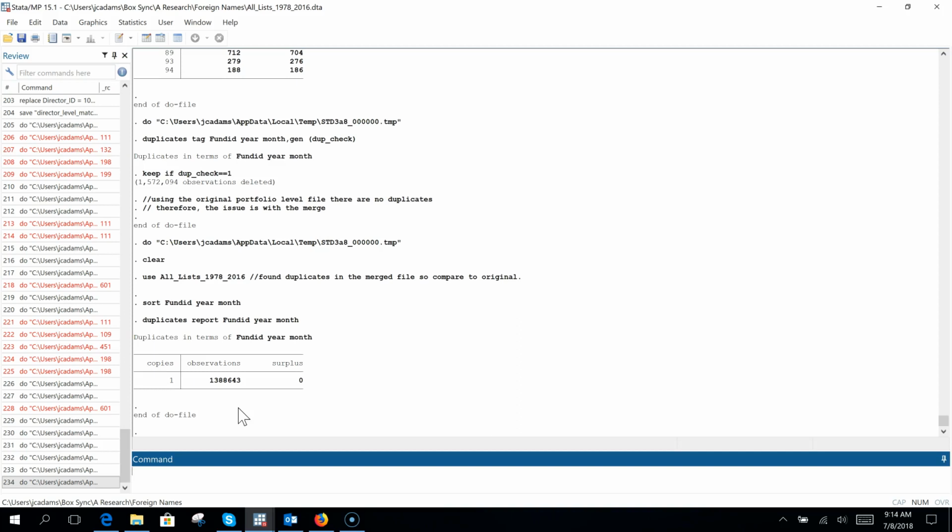All right, so think about that. See if you can come up with a fix. Maybe you have to re-import. You already have that header file. Strip that down, get a version of it that's at the portfolio level, the fund level, and then merge that information back into your main file. So again, you can't have anything merging that's specific to a particular SEC ID or share class. All right.